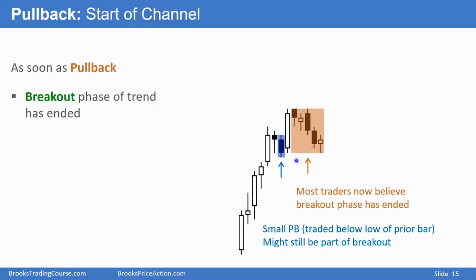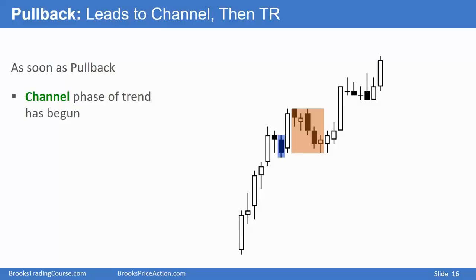And then now, once we see this, a breakout bar with a bear bar, another bear bar, a fairly deep pullback, traders will conclude that the breakout definitely has ended. They don't know at this point if it's still in a fairly tight bull channel or instead in a trading range. But in any case, the breakout phase has ended. And here, the channel phase has begun. We pull back again, a double bottom, a higher low double bottom, but we're making higher lows and higher highs, so it's a channel. And this particular channel is fairly tight.